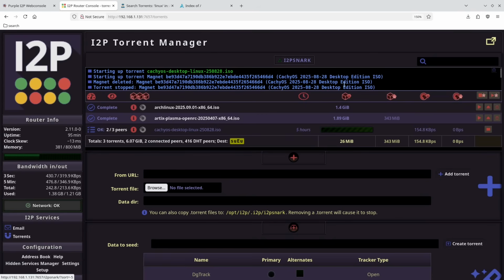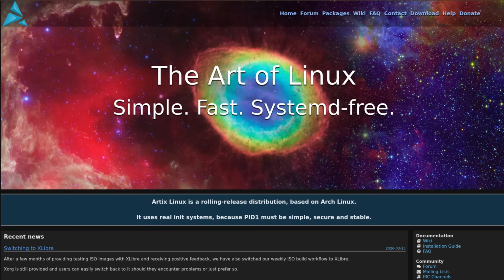Okay, so now you're able to download and seed your Linux distros anonymously, but what distro should you download in order to be ungovernable with these age check laws? Well, I'm going to advocate for Artix Linux.